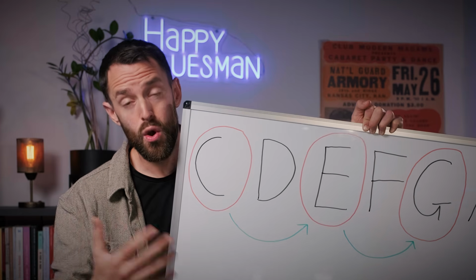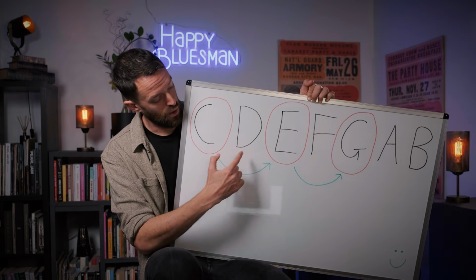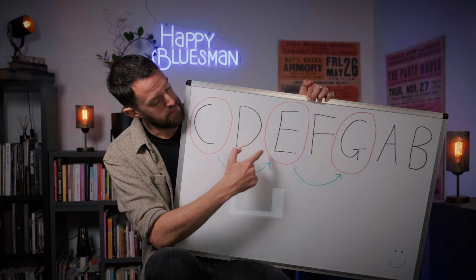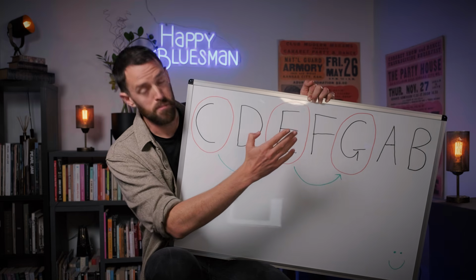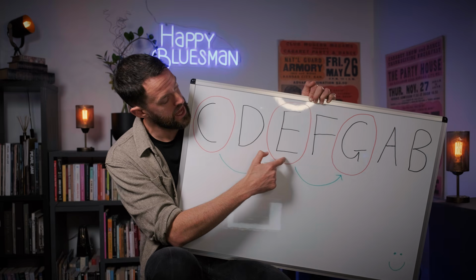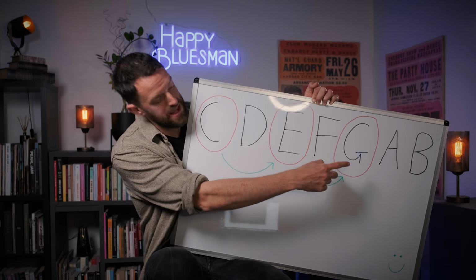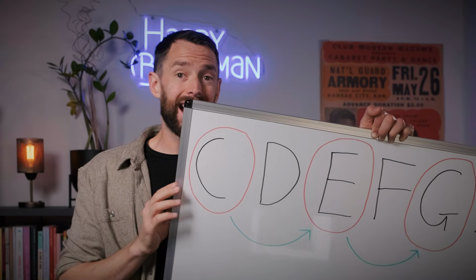Now, we can go through all of the notes in the scale and follow that same process. So we would start on D, we would miss E, play F, miss G, and then play A, and so on. We would go to E, you would start on E, miss F, play G, miss A, play B. If I take that back to the guitar for a second and show you what then happens, you'll hear that you end up with notes of different qualities.